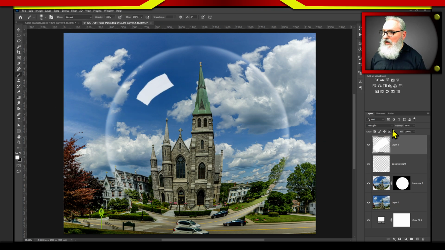Get rid of my mark. All right. Bring the opacity down a little bit. All right. And now we have a highlight. Of course, I kind of rushed that a little bit. You would want to make that a little bit neater. And, you know, if you wanted to soften the edges up, you can maybe use the blur tool. Soften those edges up a little bit.